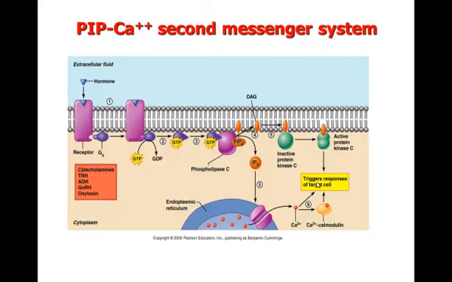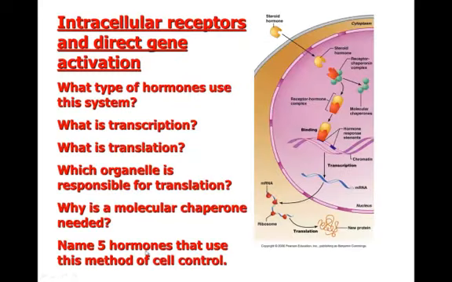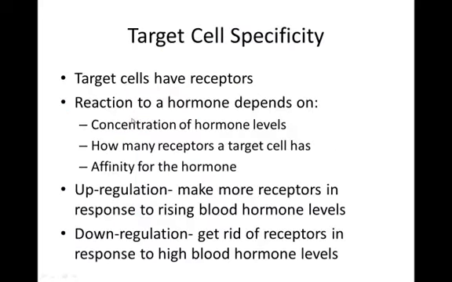If this was oxytocin floating through the blood, and this was a toe cell, then there's not going to be a receptor on that toe cell for oxytocin. Can you imagine if you had some sort of mutation and you had receptors for oxytocin on your toe, and then you would have contractions and toe contractions at the same time? That would be horrible. But anyway, you have to have a receptor for a hormone to have the effect of that hormone. So target cells have receptors.